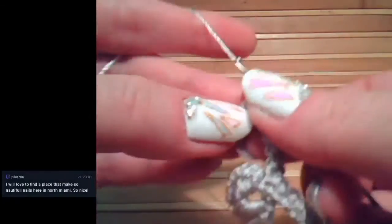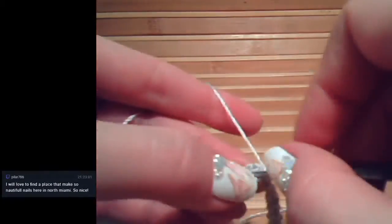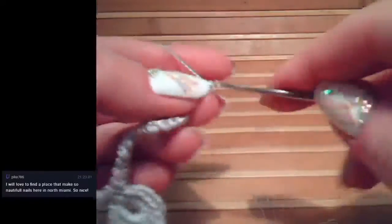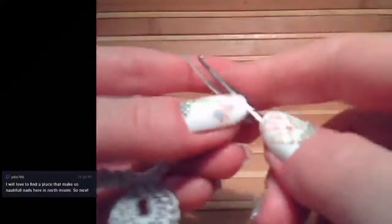Next, turn this work, catch this ring that we prepared, and make 1 single crochet. Next, 1 half double crochet, 5 double crochet. This will be half of the second leaf, the same graphic like we have at the first one. So 4 and 5. Next, pick up from 5 chain loops. 4, 5. Single crochet. And now 5.